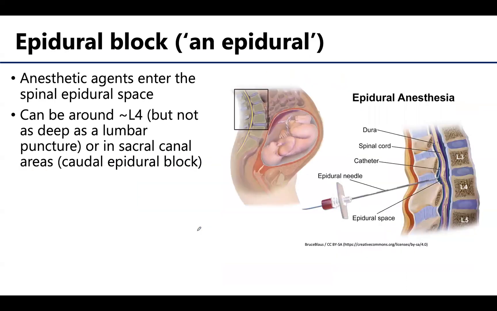Now let's work through an epidural or an epidural block. This is anesthetics being entered into the epidural space — not the subarachnoid space, but the epidural space. Recall that the spinal epidural space is an actual space. This can also occur at around the L4 level as well, but of course you would not want to enter a needle or a catheter as deep as with a lumbar puncture, as this is in the more superficial epidural space. So that needle would stop at the level of the dura, not having to pass through the dura.